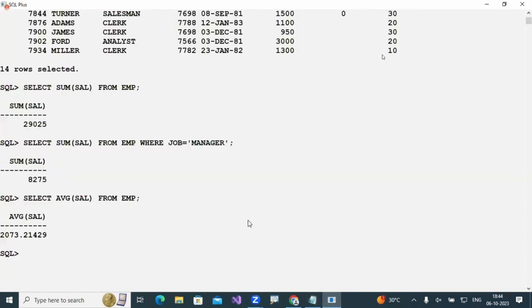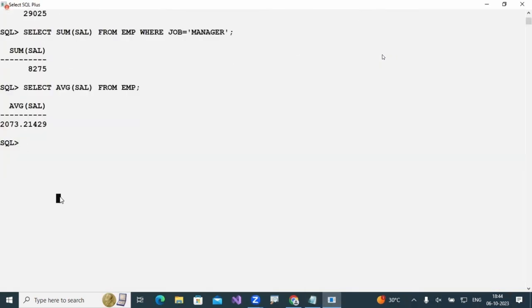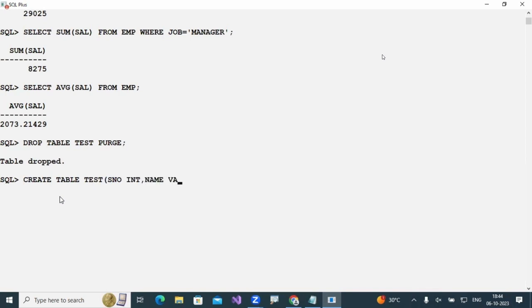I'm going to design one sample table in our database now. I'm creating a sample table with a serial number and a name. That's it.